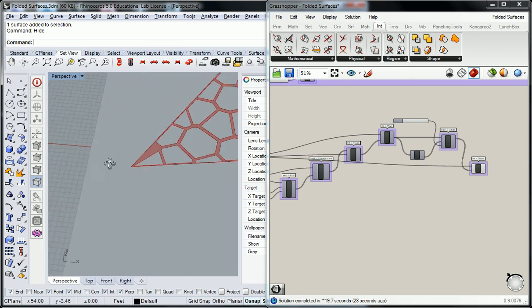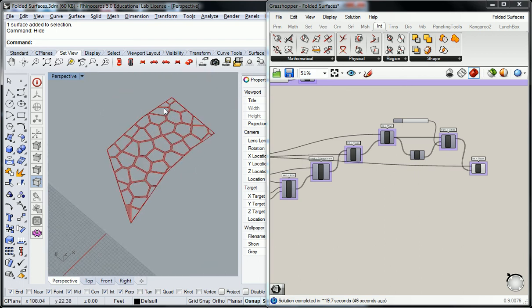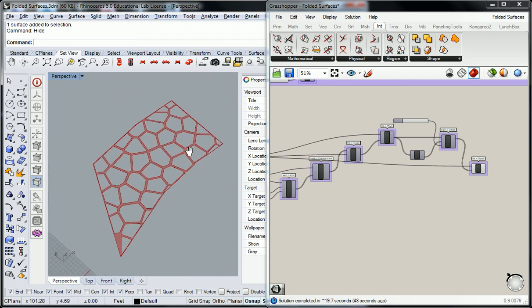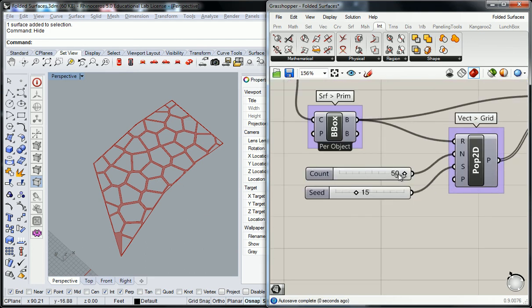And you actually see, this is kind of an anomaly of Voronoi, that whatever the origin point is, or whatever point 1 or the end point, I forget, it actually for some reason deletes that. So if it's absolutely essential, you can redraw the cut in later. But right now I don't know that we're going to do that. So you should have one panel that's going to be all silly like that. If you want, you can play around before you bake. You can actually play around with the count and kind of try and bring it down.